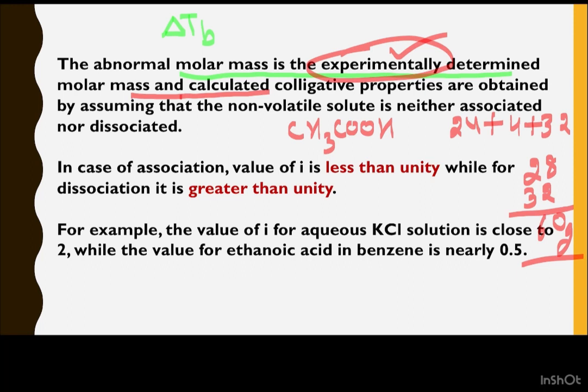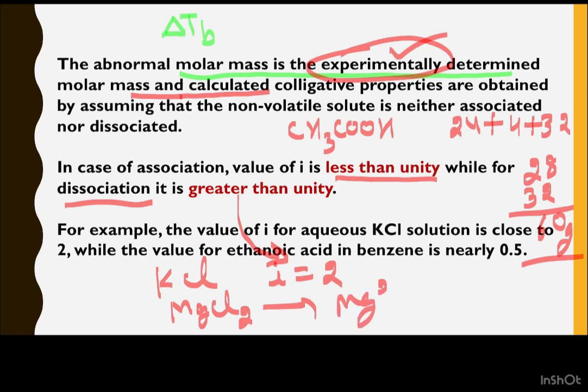Now, in case of association, the value of i is less than unity, less than 1. As I gave you the example of KCl, the value of i was coming out to be 2. So here, the value is greater than unity, that is greater than 1, if dissociation is taking place, because the number of particles is increasing. For ionic compounds, you can take MgCl2. MgCl2 is going to give you Mg2 plus and 2 chloride ions. So whatever number of ions are formed, 1 here and 2 here, the value of i will be 3. For those compounds which are not completely ionic, which have less ionic character, the value may be a fraction, not exactly 3, 2, 1. It may be 2 point something, like for calcium chloride it is around 2.47. That will be provided to you if you have to solve a numerical.